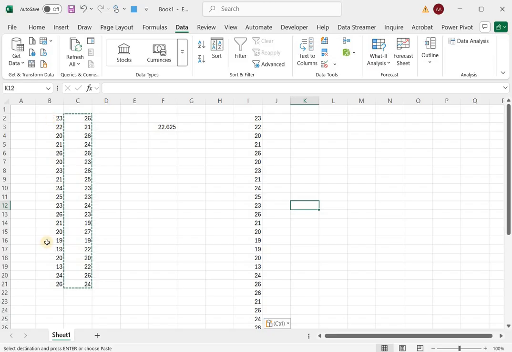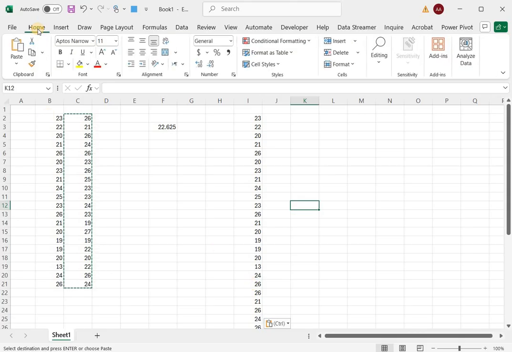So it will compute the mean for the first set, which is column B, and then the average for column C individually. But I want the average for both columns as one set, so I will create one column of data by copying and pasting.